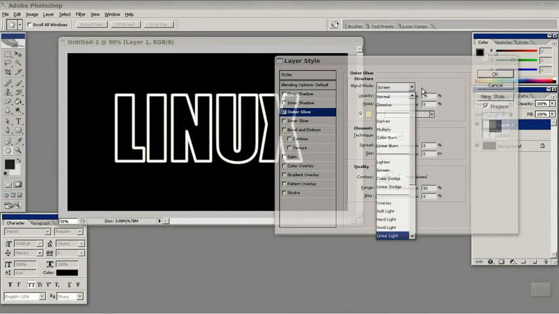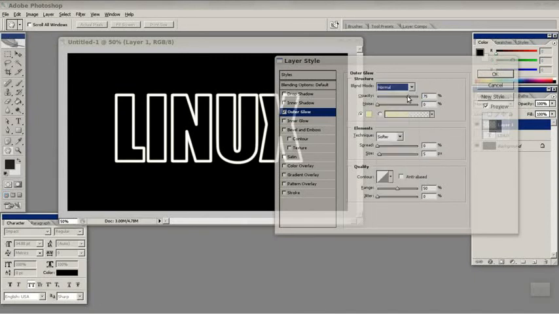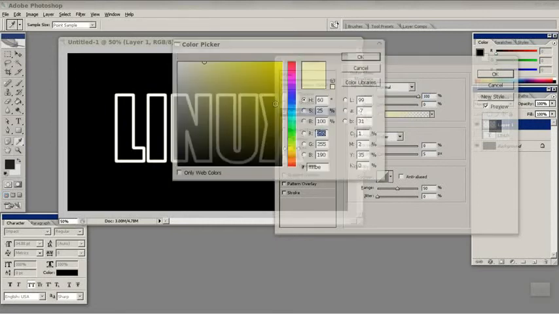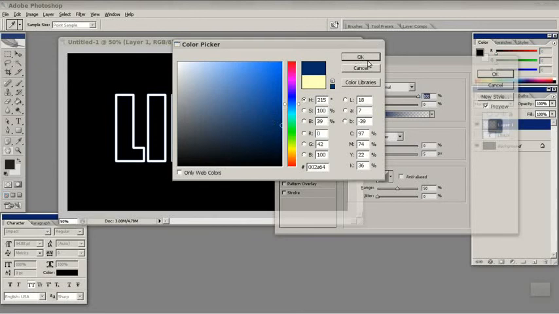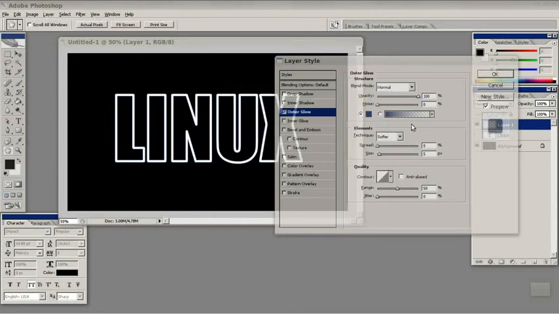So far I've been using no blending modes whatsoever. I move the opacity all the way up, and then I select the color for my glow. The outer glow is the outer glow of the bulb, essentially. So I want to make this sort of a deep blue. Okay, it's kind of hard to see with all the transparency things that I have. It's just the way I have Linux set up right now.